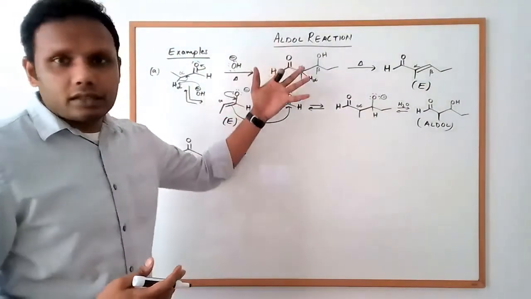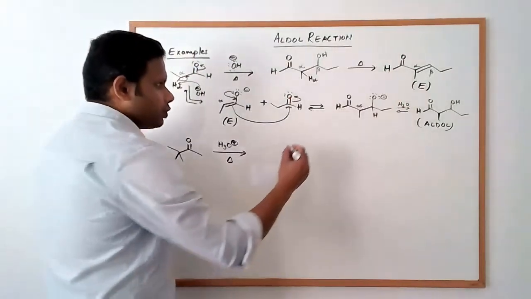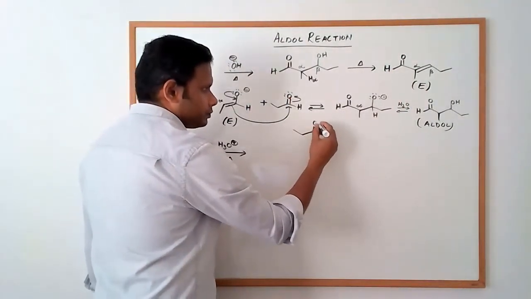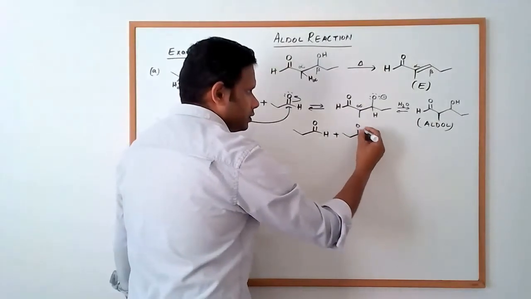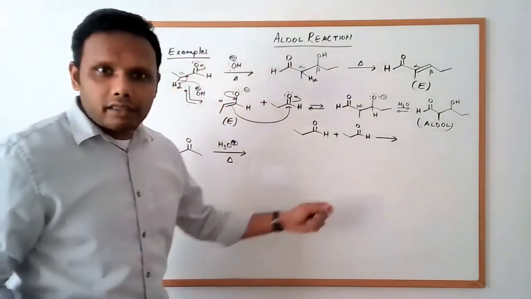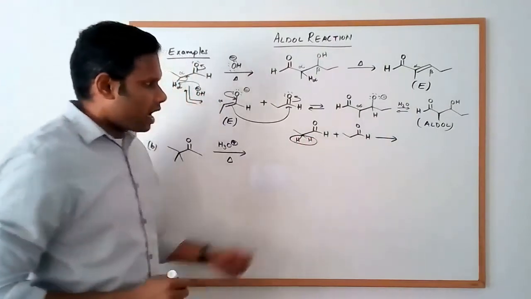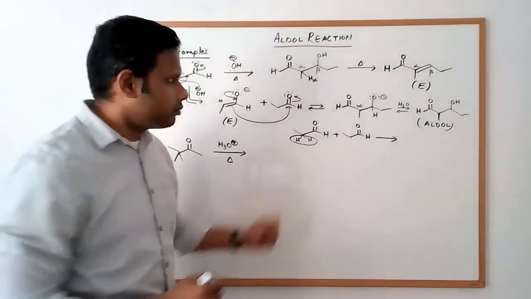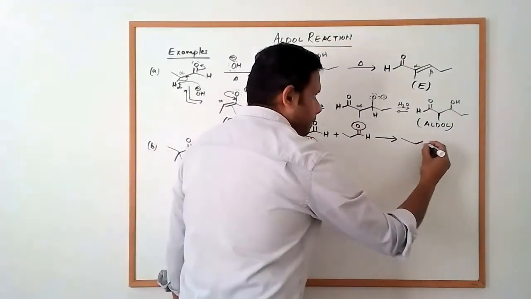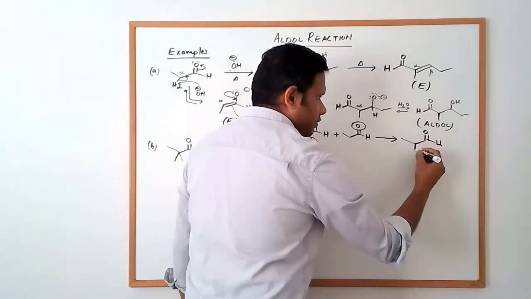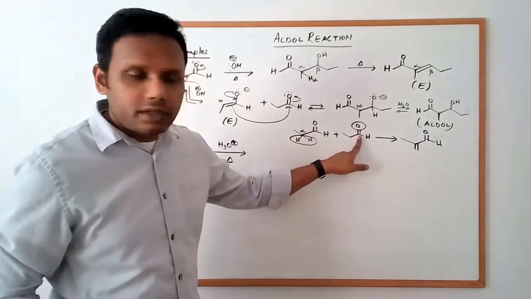Now, if you look at it overall, to draw this alpha beta unsaturated compound, what we did is we took two aldehydes, because we are using the same aldehyde. We took two aldehydes, and the condensation product here is basically we removed the alpha hydrogens on one of these carbonyl compounds, the carbonyl oxygen on the other carbonyl compound, and we created a double bond between the alpha carbon here and the carbonyl carbon there.